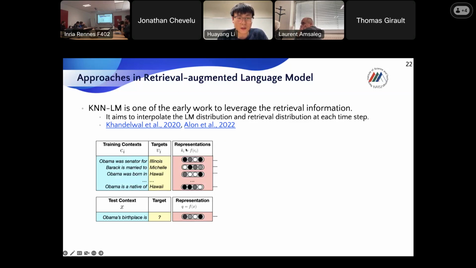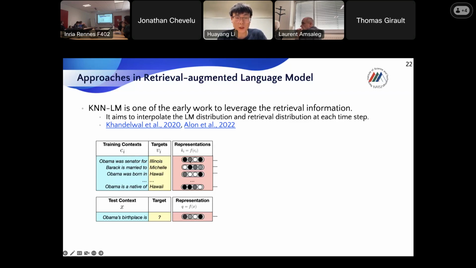In the data store, we store lots of hidden representations that are also encoded by the same language model. Each hidden representation is paired with a context CI and a target VI. This representation is paired with this context CI, and the target is the next word of this context.